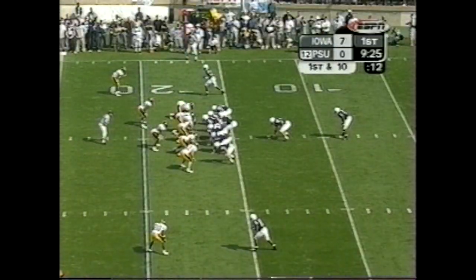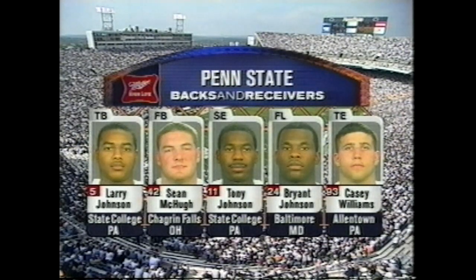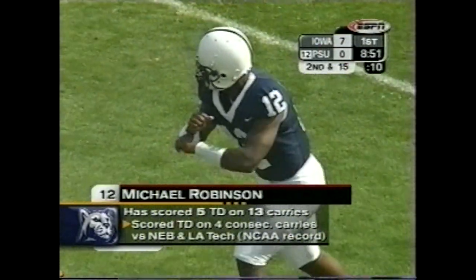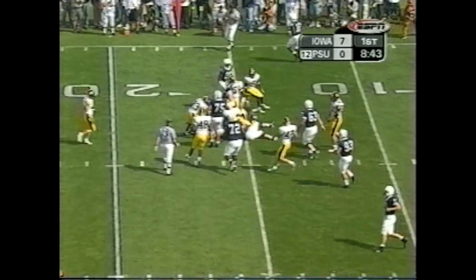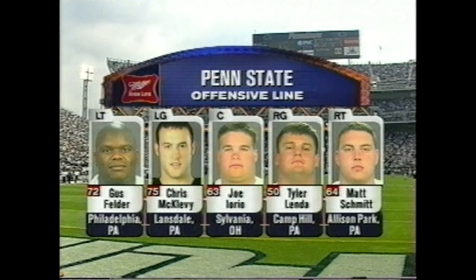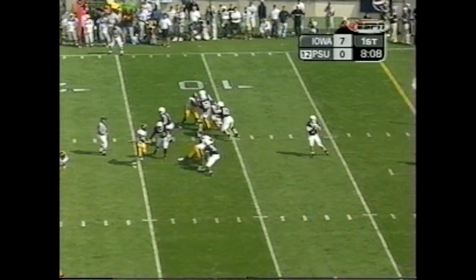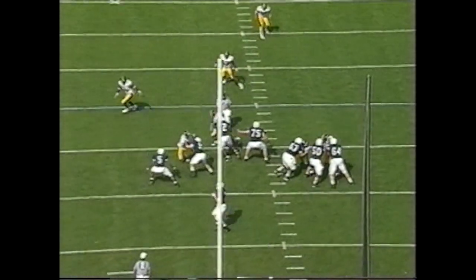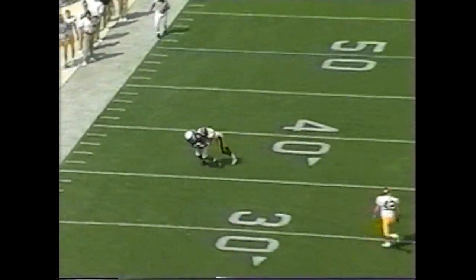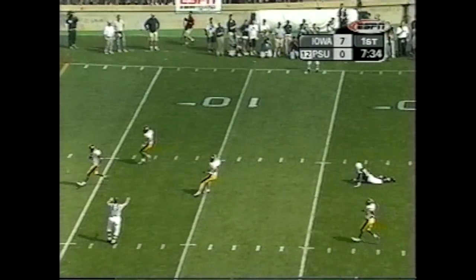A good-looking opening drive for Iowa. First down and ten for Zach Mills, who was sacked back earlier. Brian Johnson and Tony Johnson — some talented receivers. The most dynamic player, Michael Robinson, number 12, he doesn't start but there he is — he is in the game right now. Robinson with motion — number 12 — and give it to Johnson. They do a lot of things with him. They run a quarterback wrap play using Gus Felder as the puller. They take advantage of a matchup on the freshman corner Antoine. Mills going up top into coverage — almost intercepted, down and ten.